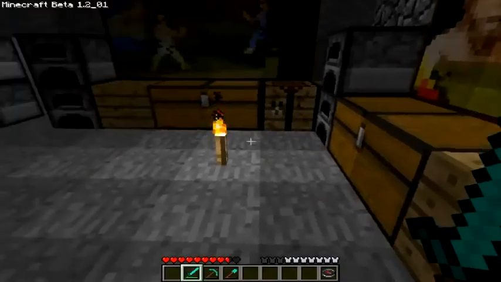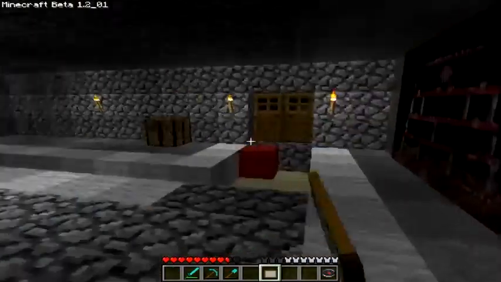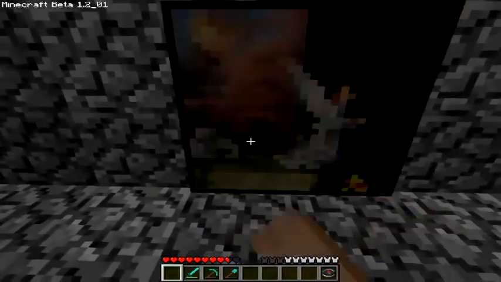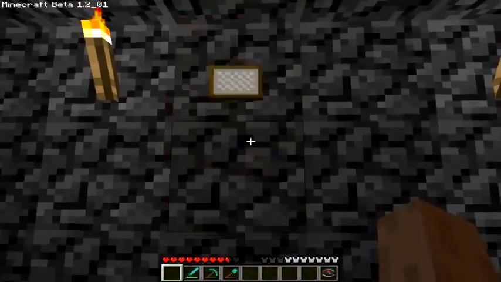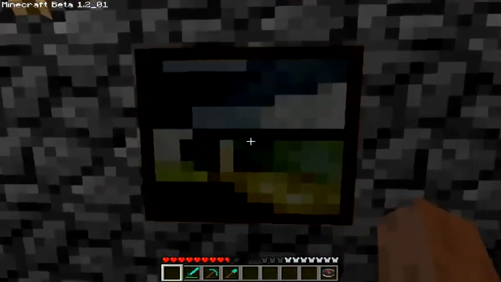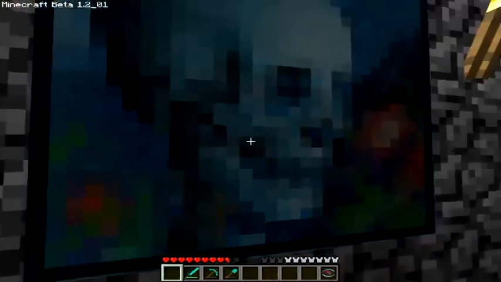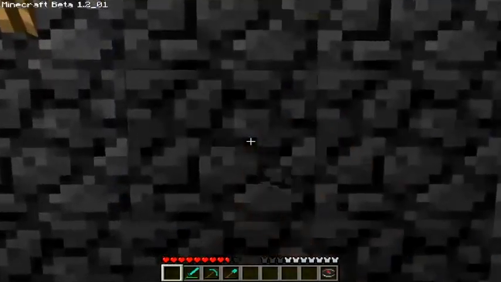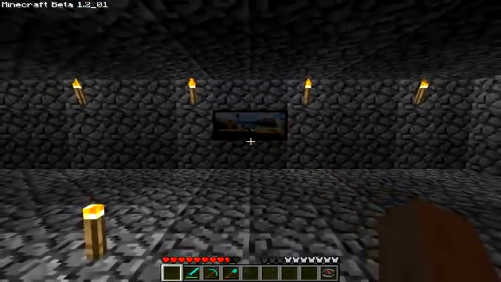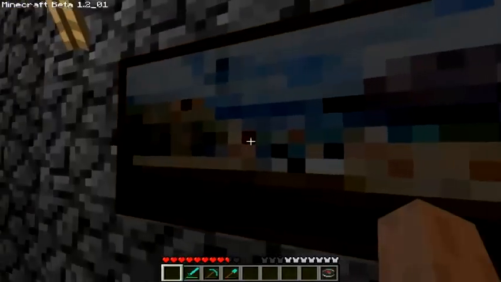Oh yeah, a lot of chests. Let's go through some of the paintings. Some of the stuff you can see what it is, and some are blurry. What is that supposed to be? What is that supposed to be? I can clearly say it's the skull. I don't see what that is. No idea.